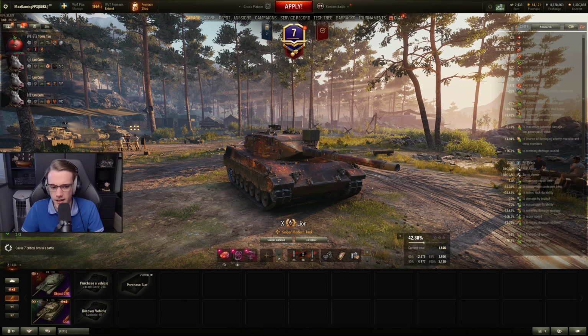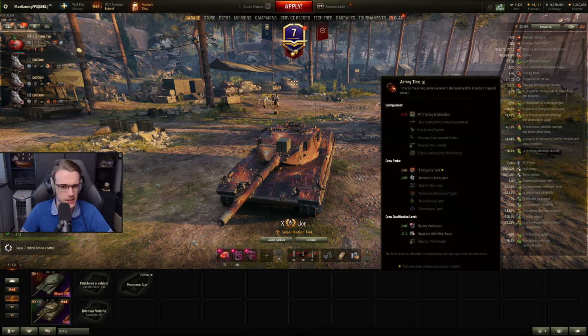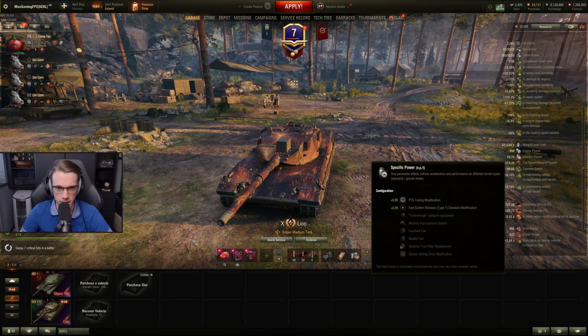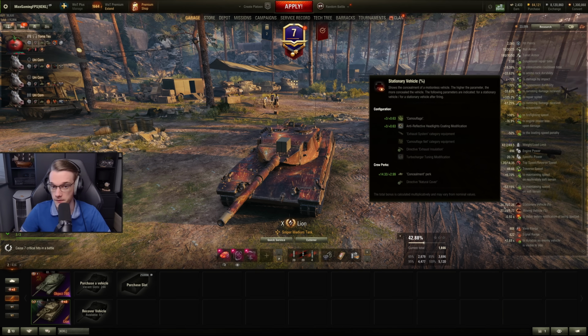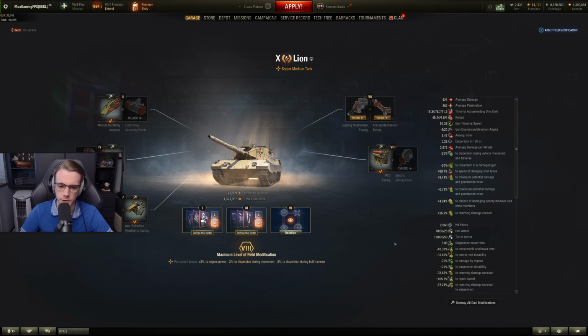It's basically an auto-reloading Italian Leo that isn't as accurate, because you do get 0.28 accuracy. The aim time isn't great, however, but we do have stab, so hopefully it's not too bad. Hit points wise, we have 2,000. We are using hardening though. You go more than fast enough at 60 kilometers an hour with 20 power to weight, and the reverse speed is not great at 14, but more than good enough. But the camo rating is actually pretty good at 34%. Now, this is obviously with it fully maxed out, and we are using field mods as well.